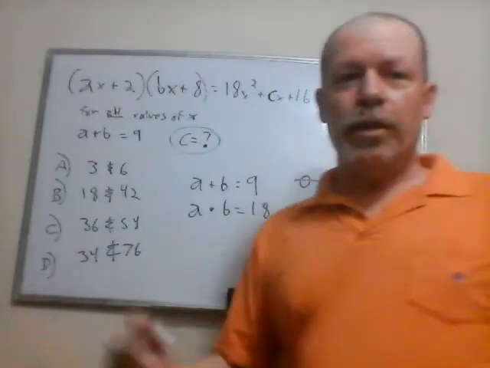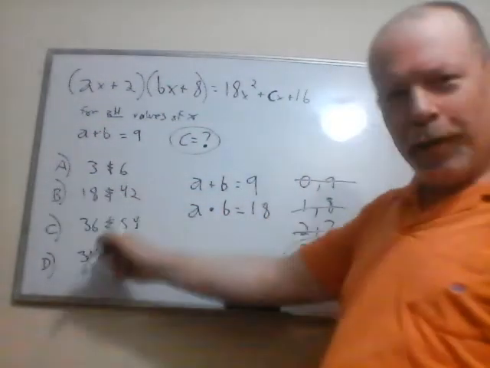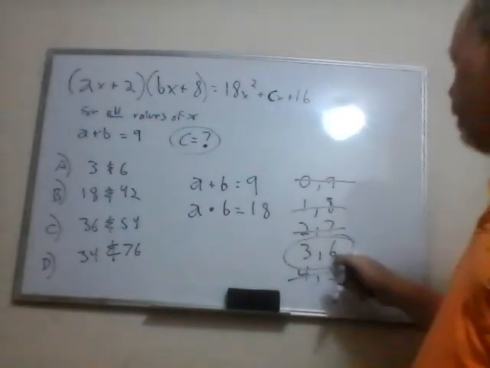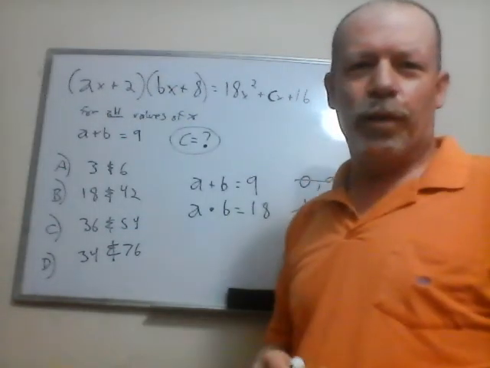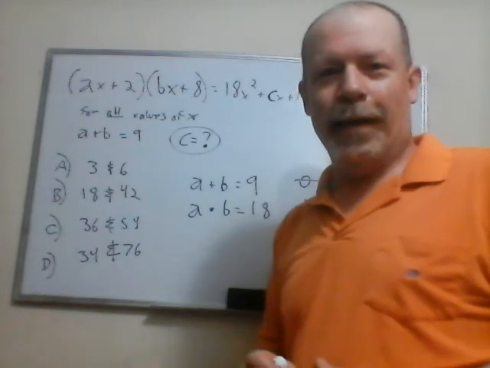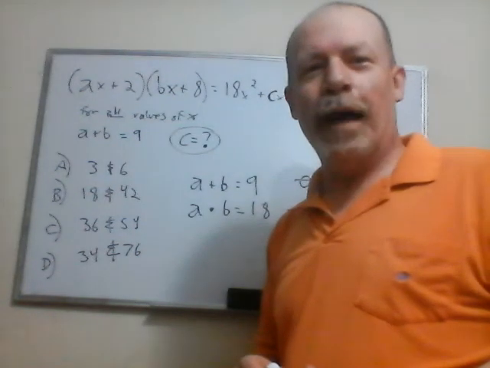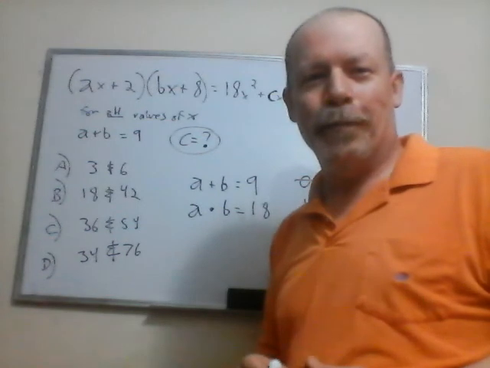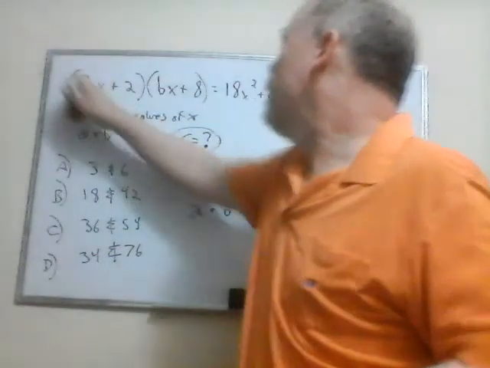But teacher, I don't know which is the A and which is the B. Well, they're both A and they're both B. You have 2 answers for each of these. So which would be quicker to plug in, the 3 and the 6 in this order or in that order? It doesn't matter. Don't waste time deliberating over which is going to be faster to calculate. Your deliberation time is going to make up more than the difference. And it will wear you down in terms of your executive function trying to figure out how to save time ordering them. Plug them in. It's going to be a 3 and a 6.